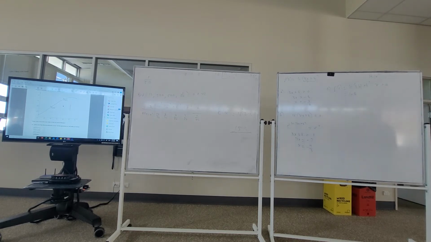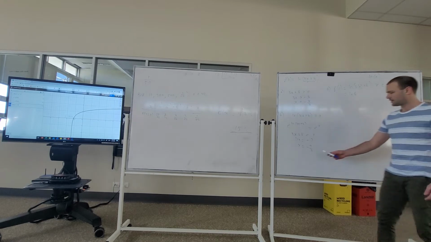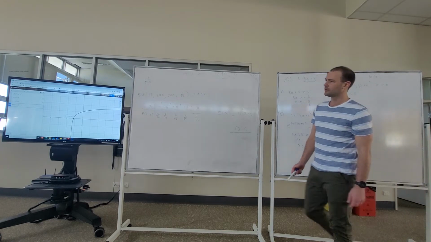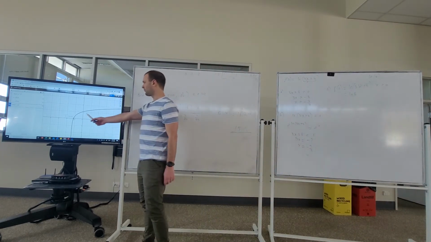On the axes below, sketch the graph of the function, clearly showing all the information. So I'll jump over to Desmos here. We've got ln(3x + 8). So the information that we need to show is the root that we found. All right, so the root is this one here, isn't it? Minus 7 on 3, or we've got up here minus 2.3 recurring.